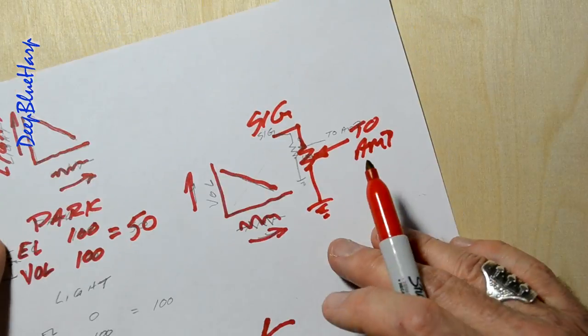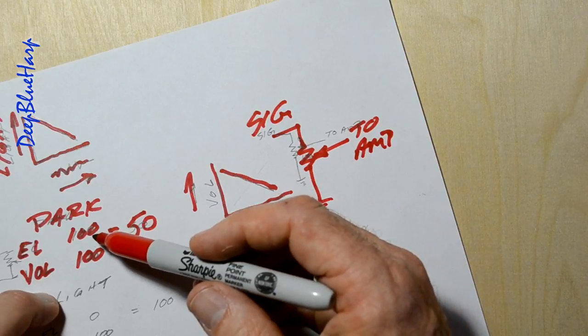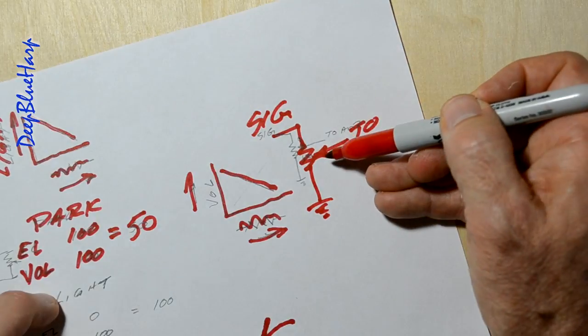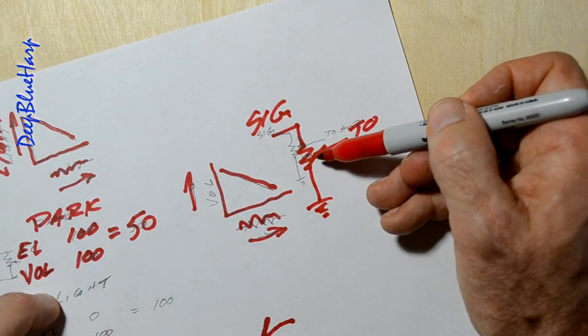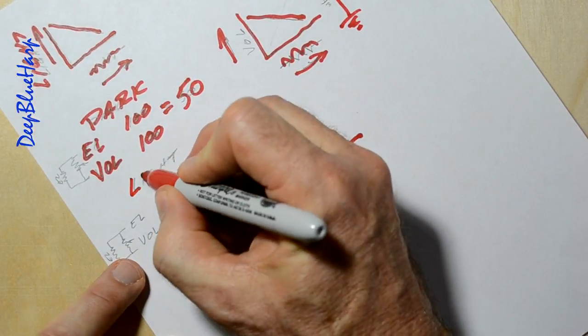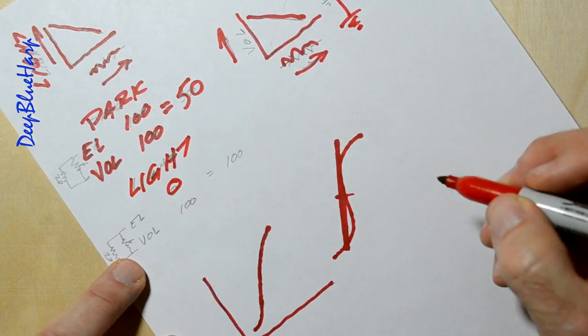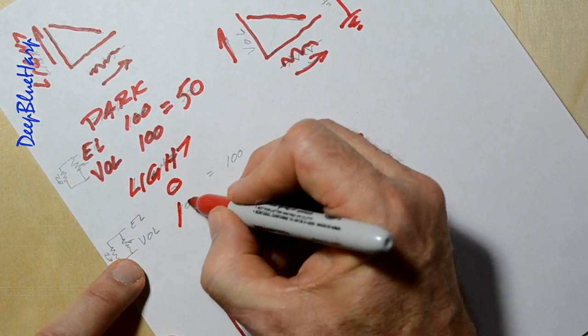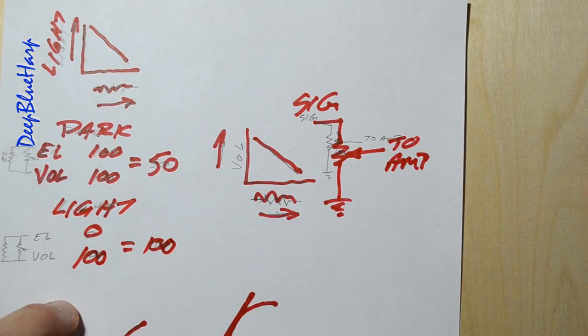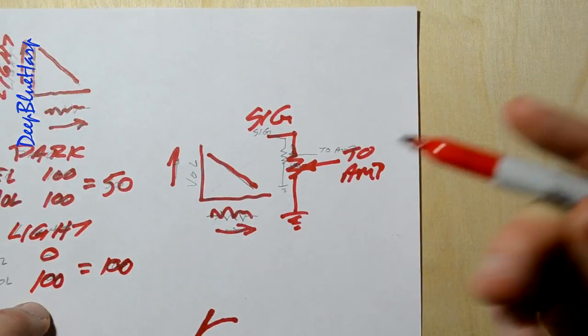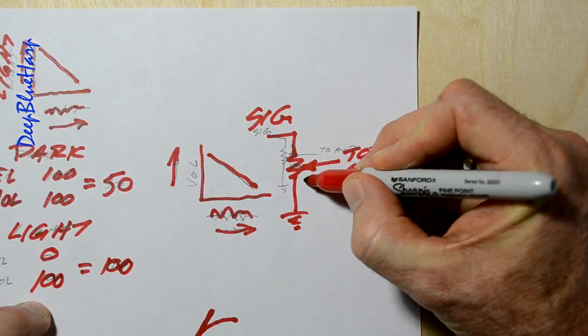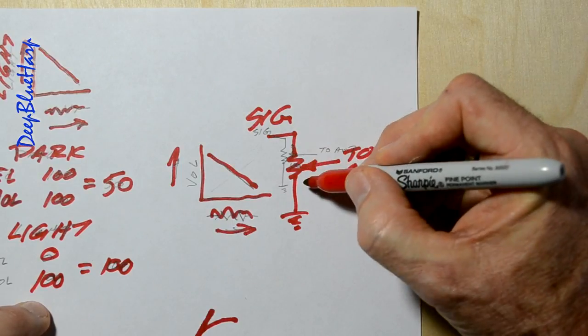So as the EL panel goes dark, more resistance, resistors in parallel, lesser value is synthetically moving this wiper closer to the signal. Now then, as the EL panel lights up, and it approaches zero, and the volume control is set at 100, then it's 100. So as the panel becomes lighter, brighter, because your signals increase, the EL panel goes bright, it brings us down and decreases the volume because there's more resistance in the line. So knowing that provides some interesting things that we can do.